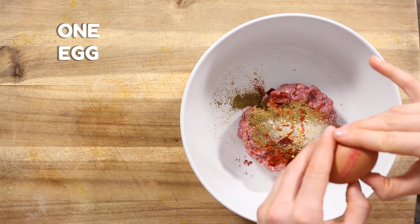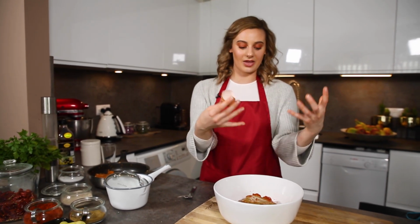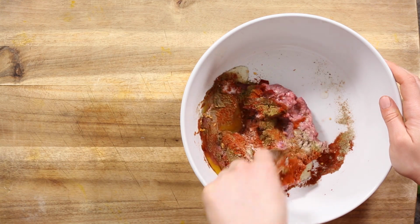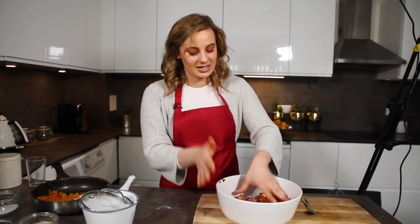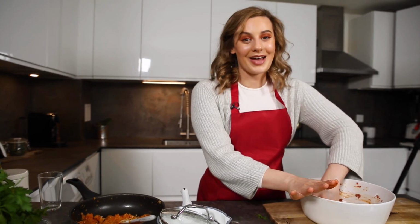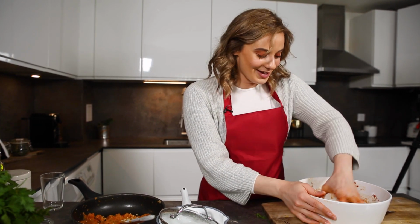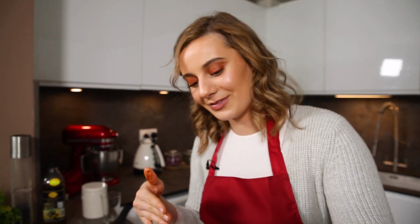I can feel the judgment from people thinking, oh, she can't take spice. And in here, we're also going to add an egg. The egg is going to help bind everything together and hold it in place. Let's give this a little mix. If you don't mind getting dirty, use your hands. It's just so much easier. If you're not too fond of handling meat, then this probably isn't the best method for you. Now that's perfectly combined, so that can start to soak up all of the nice flavors.